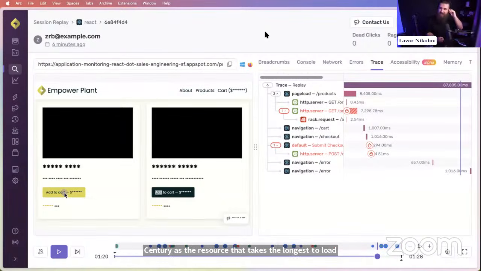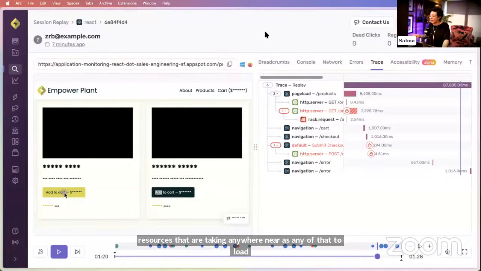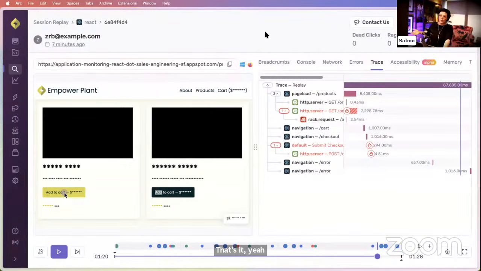But that means actually that I've got no other resources that are taking anywhere near as long to load. And so my site's pretty good, right? My site's pretty fast, and Sentry helped me get there. So I think I'm willing to pay that price. It's not a huge bundle, right? But like Lazar said, the benefits of having the tool outweigh that.